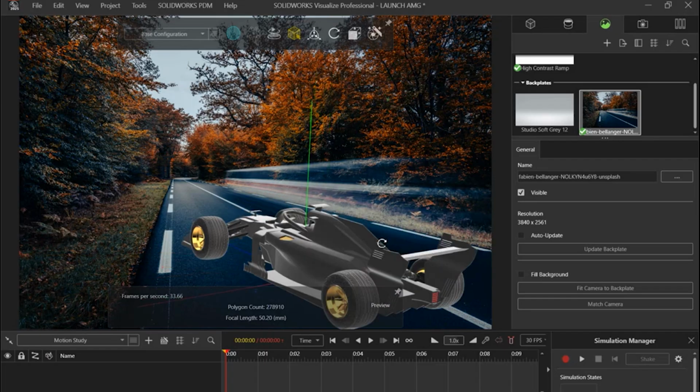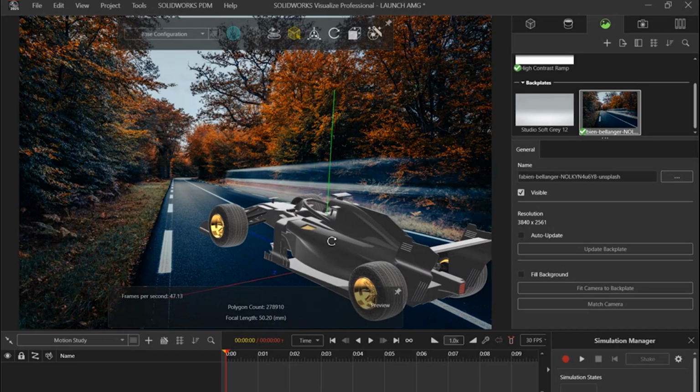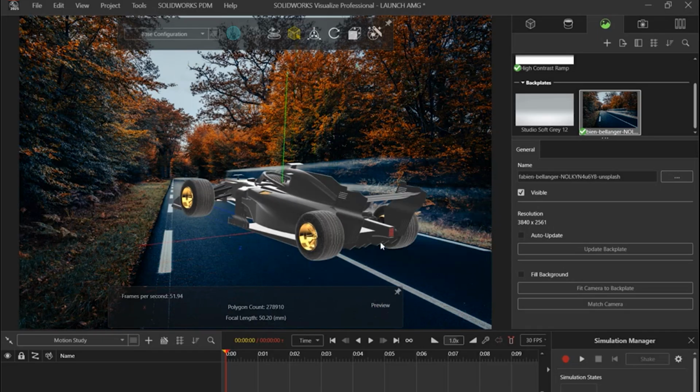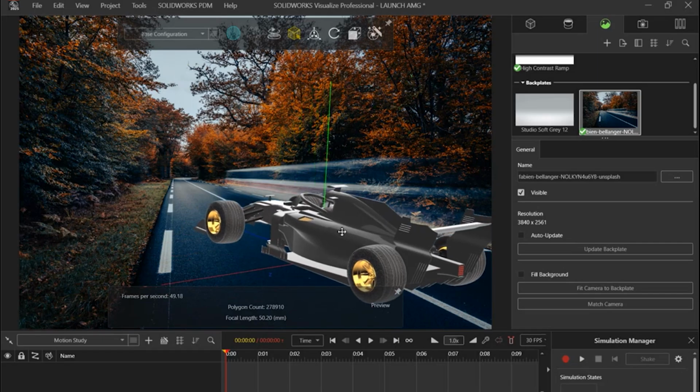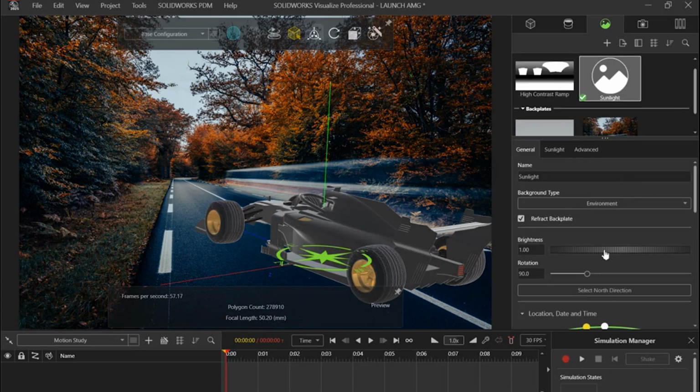Now you can play around with your model. There we go. This is also a place where I like to play around with the sunlight environment.